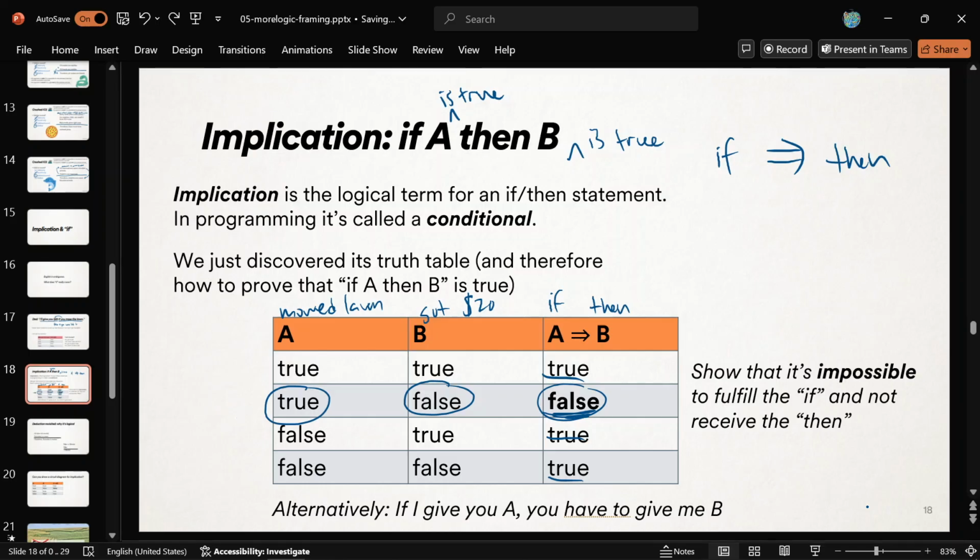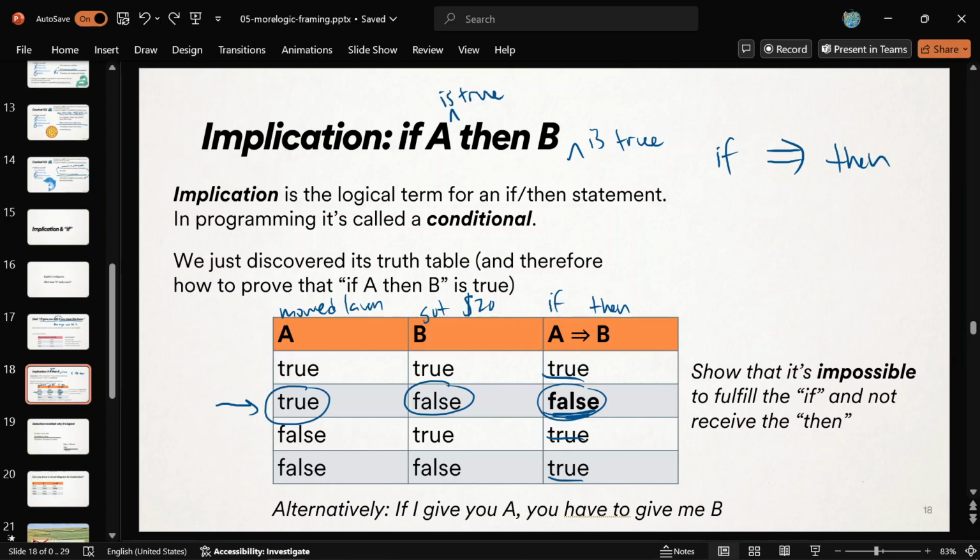And so that's the one, if you're trying to prove, right? If you're Dad or something, and you're trying to prove that your if-then statement is true, you have to show that you cannot be here. You have to show that you're not in this universe. You have to show that if you've got the left side, the if side, you always also have the right side. Right? You must be in this one and not this one if A is true, because the other one is just automatically true. Okay? That's what you'll do when you're trying to prove the thing. So it's impossible to fulfill the if side and not get your benefit, the then side, right? That's one way to prove it.